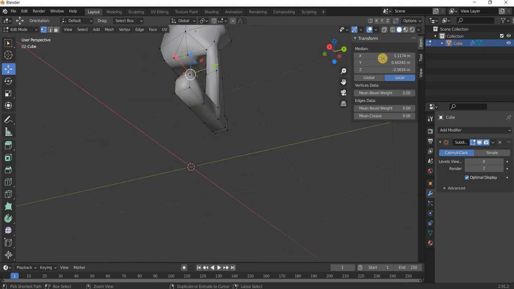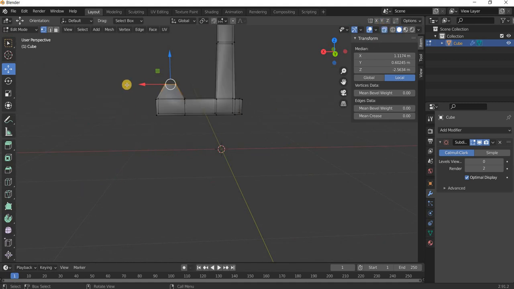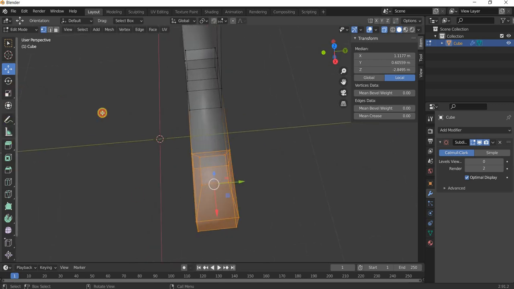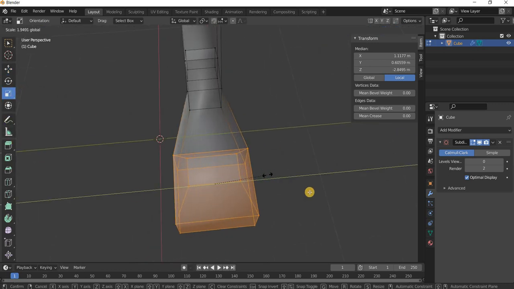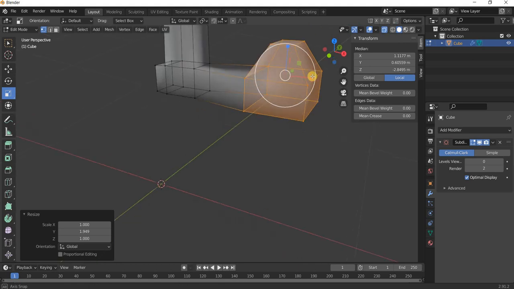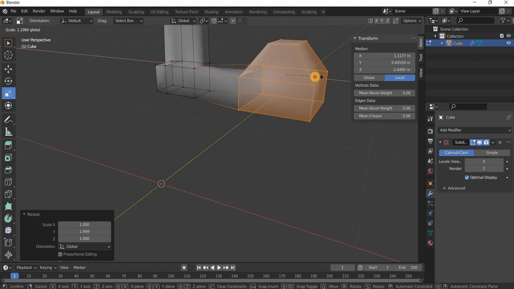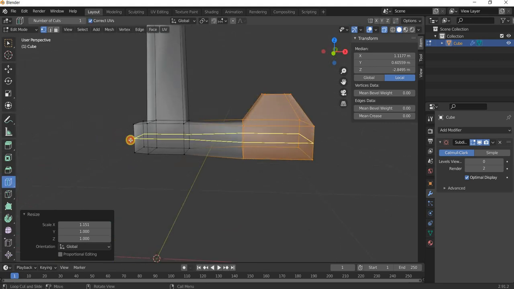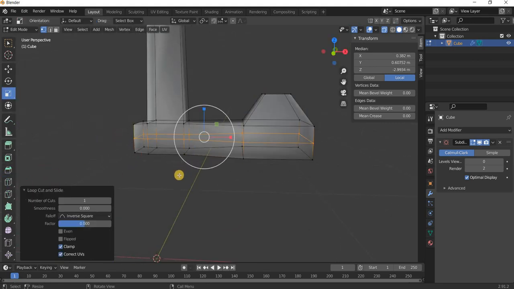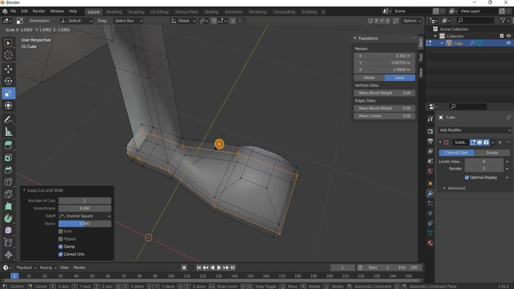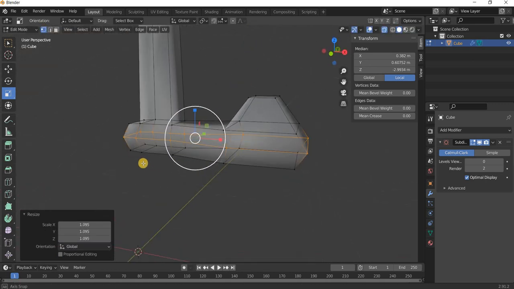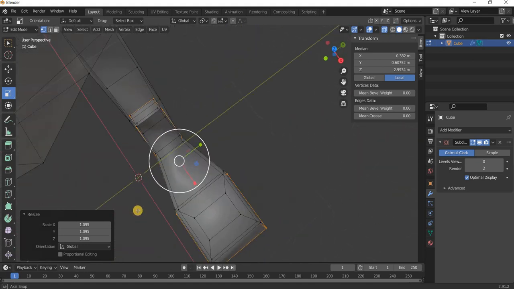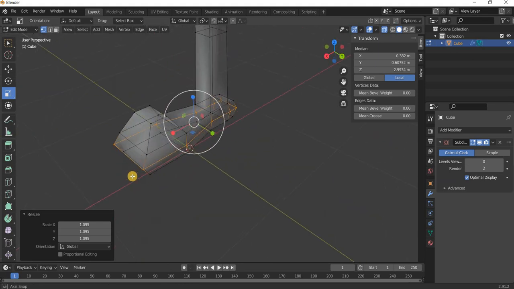See, when I did this, I did not select the X-ray mode, and that can create problems. So I will scale this, make it big, and then to make it a square, scale it out like this. Okay, and then we can add one more here and then scale it out. Okay, so that adds the roundness to the foot, and it's coming from all the sides.